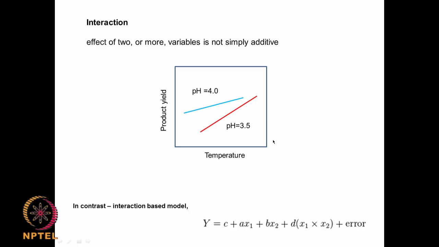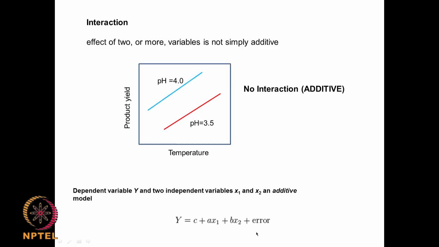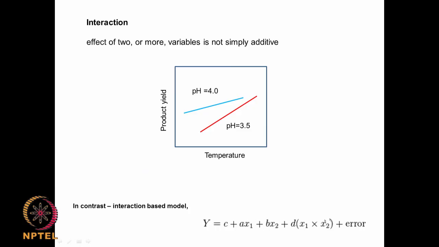So, if you want to develop a simple linear regression model in this case, what will you have? You may have a constant plus A x1, that could be temperature, plus B x2, x2 could be pH, and also a term with D into x1 and x2. So, obviously they are interacting here. A, B, C, D are constants here. On the contrary to the previous equation, where we have A x1 plus B x2 and they seem to be additive, so the effect of temperature and the effect of pH are additive towards yield, in this equation you have an additive term and also an interacting term between these two independent variables.